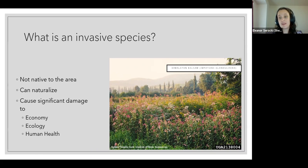First off, to be an invasive species, it has to meet two criteria. First, it has to not be native to an area. It has to have come from somewhere else. Native plants have a number of benefits, which we'll discuss later, but we want to make sure that these invasive species have come from somewhere else, because they just don't get along with everyone else that way. They have to be able to naturalize. So if it's something that's just in your garden, I'm not too worried about it. Your tomatoes, I'm not too concerned about. Those kinds of plants that aren't going to be able to overwinter or survive without human assistance are not the concern.